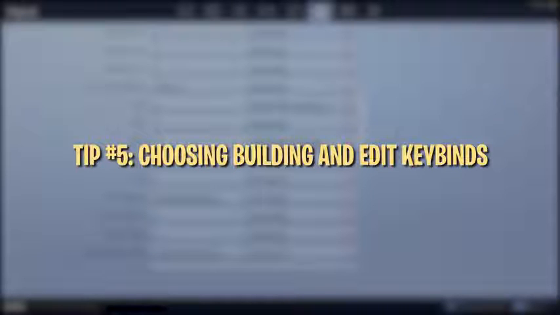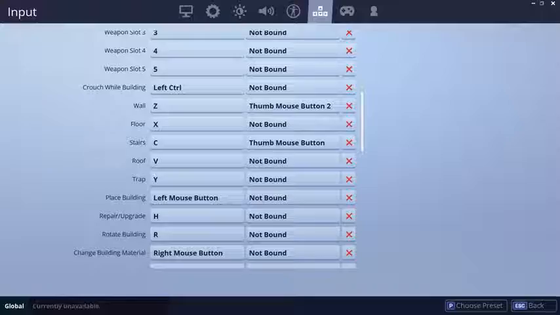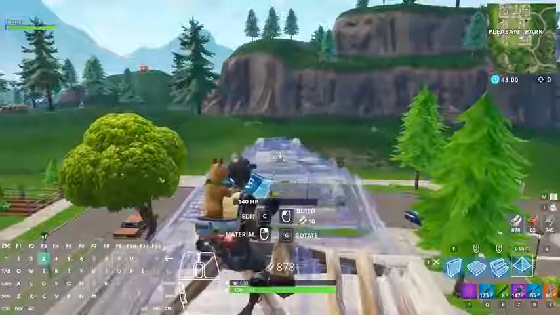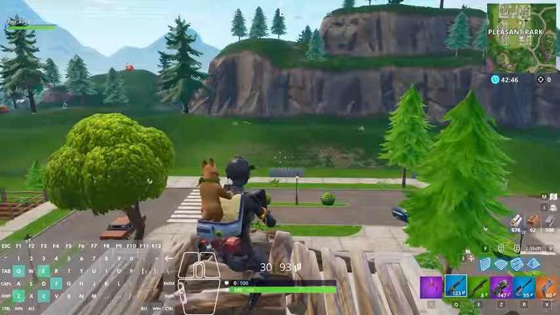Now that we know a little more about the important keys and default binds, let's talk about your building keybind specifically. The default binds are Z, X, C, V, which aren't horrible, but we would recommend playing around with them to find the most comfortable combination for you. For building keybinds like your wall, floor, ramp, and pyramid, keep them on your most important keys like Q, E, Z, F, C, V, mouse button 4, or mouse button 5.